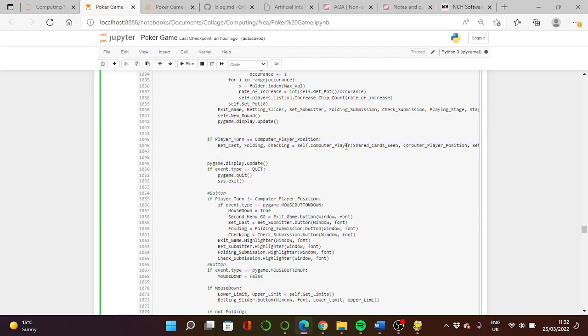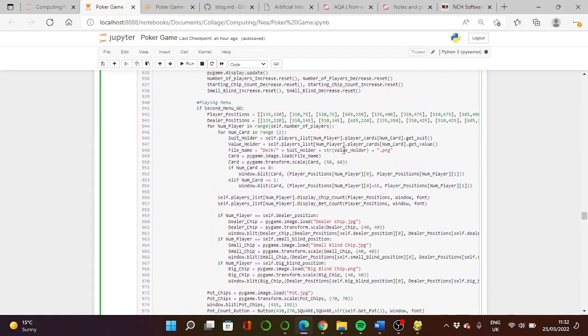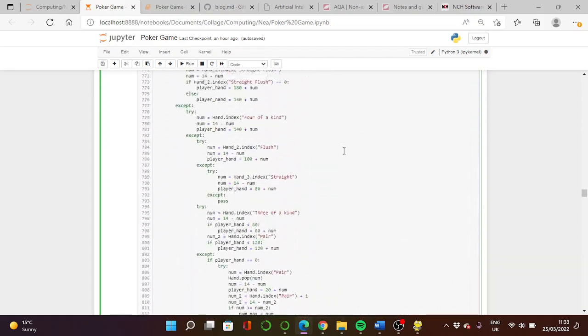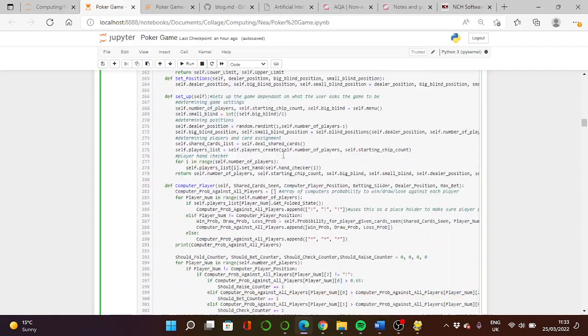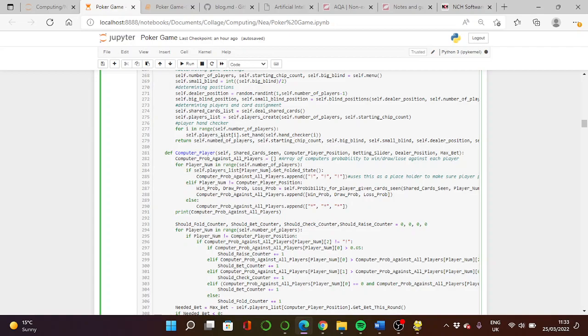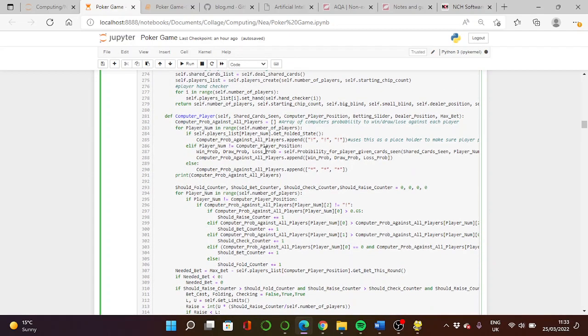and what this does is it calls the computer player function. So what that does is it calls this subroutine, and it's basically looping through all the players and determining if they're folded, then it will not worry about them.